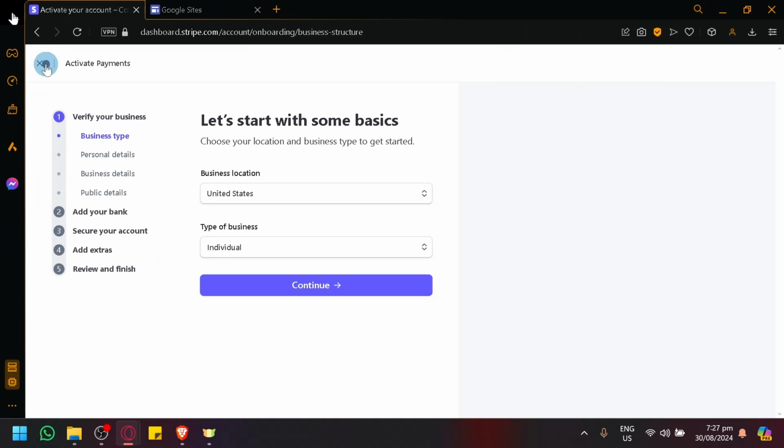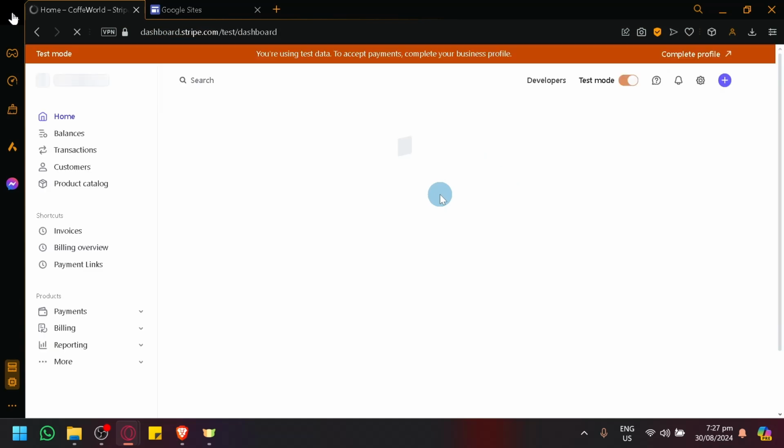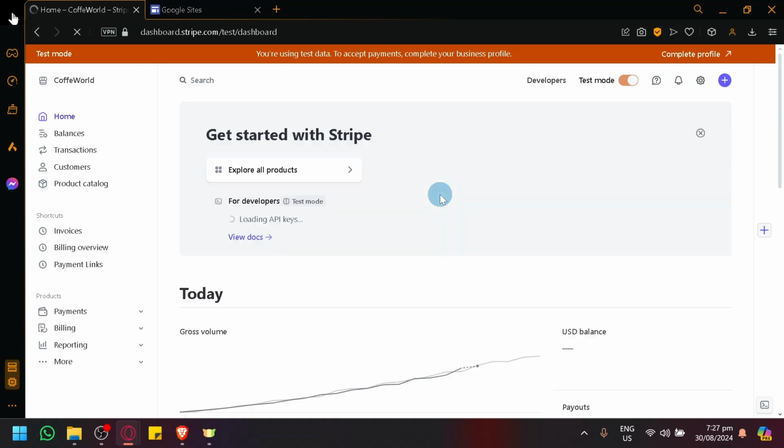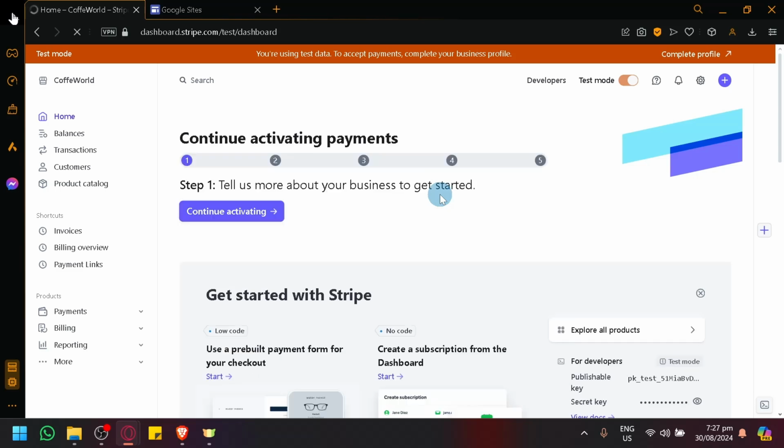Now for me, you might notice that there is an orange section on the top of our screen, which basically just means that I am currently using test mode, which will allow me to use all of Stripe's features despite not having a verified account. Now, this is just for testing, so it's still the same features that you guys have, but none of the money that is traveling in this account is real, okay?